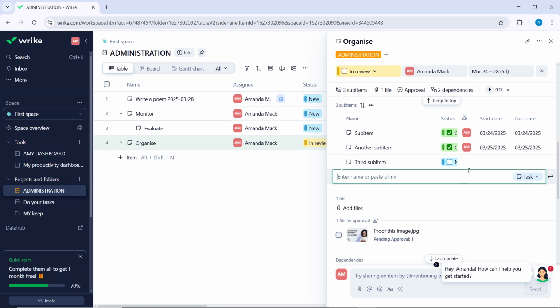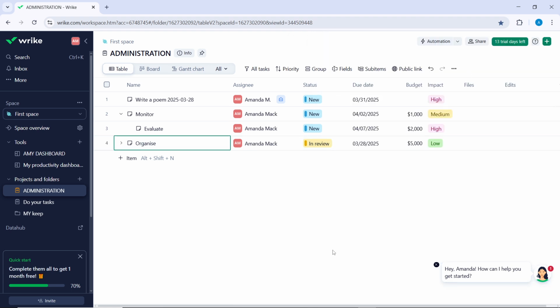Now this method allows you to quickly add a subtask directly within the parent task, and that's pretty much how it works. Okay, another one is to convert an existing task into a subtask, and I'm going to walk you through the process of doing that. So if you have an existing task that you want to make a subtask, just go to the folder, the project space containing the task, and head over to the top corner, set it to table view so it can be in the table view.